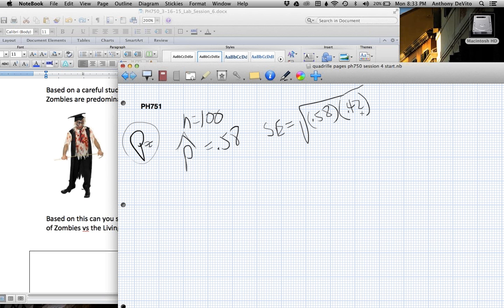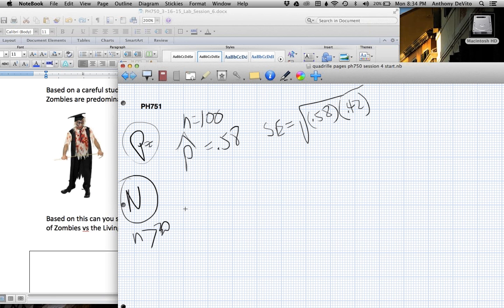Now, before I go any further, there is a rule that we have to follow here where we're dealing with the standard error of a proportion. Remember I said to you, the only reason I can get away with doing this for a proportion or even for a continuous variable is because I have a certain sample size, N, I have to have a large sample. Same thing is true here. My sample size has to be greater than 30, just like before. But there's a special rule here.